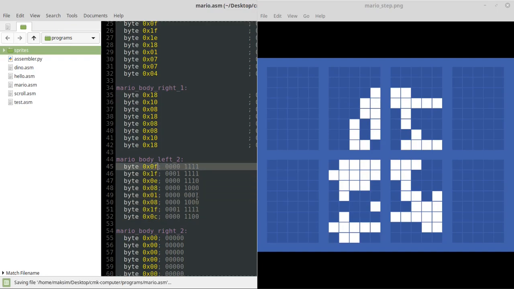Yeah, this should be the case, so let's see if it works. Actually, let's go straight ahead and encode the last sprite as well. Hopefully this is going to be a little bit faster.